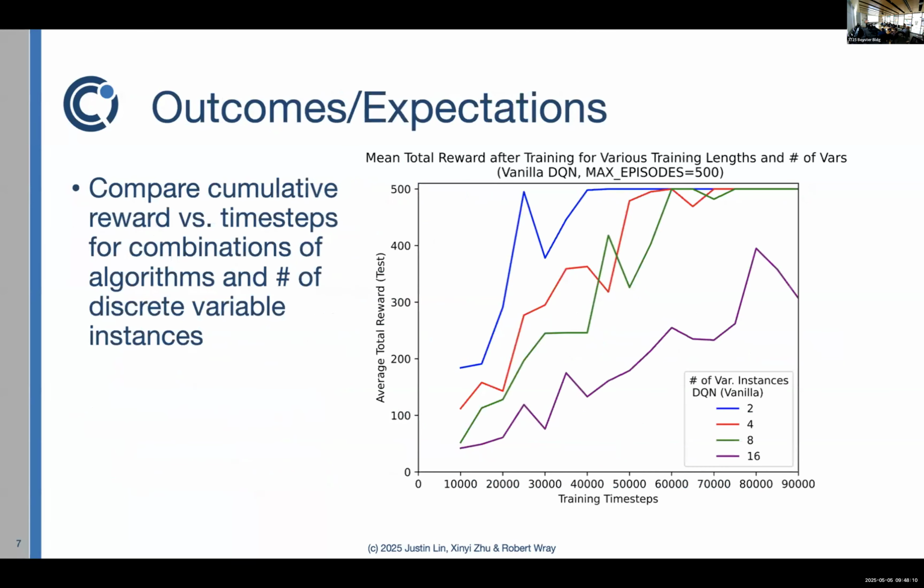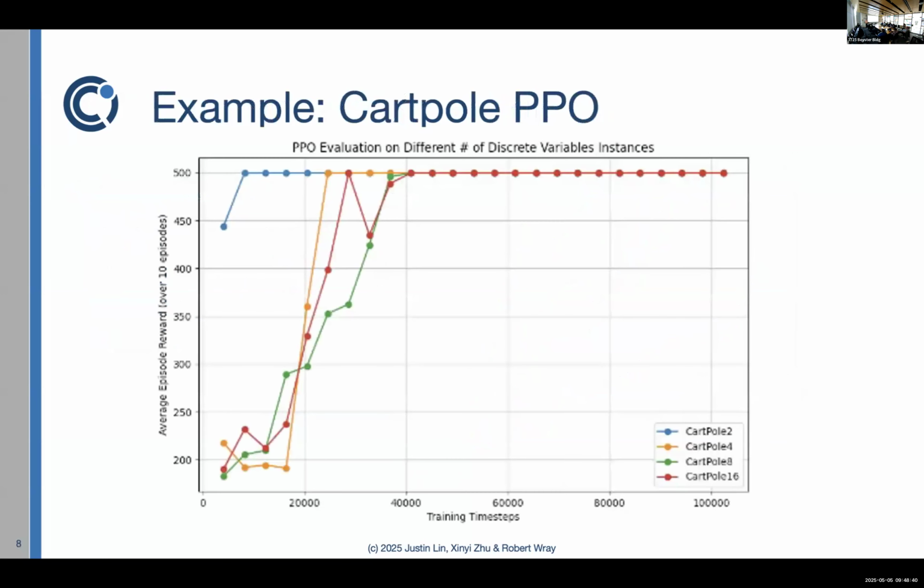So what we expected to see was something like this chart. This is just something that we made up in advance, where the horizontal axis is how many times I need to see it, and the vertical axis is some notion of how much reward is accumulated. What we expected is that if you have a few variables, you should get to the total reward pretty quickly, and if you have many variables, you get to the total reward more slowly. So that was our naive expectation going in.